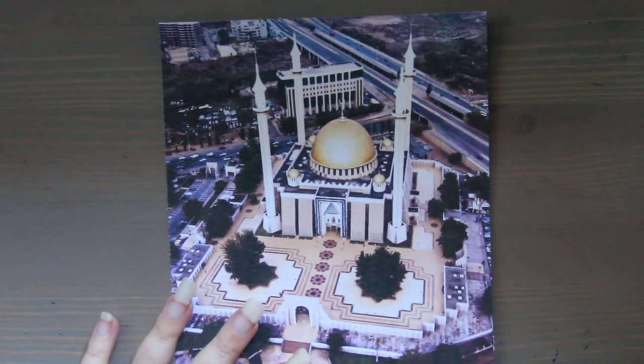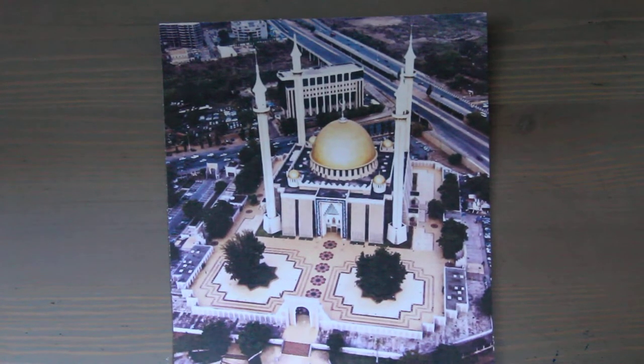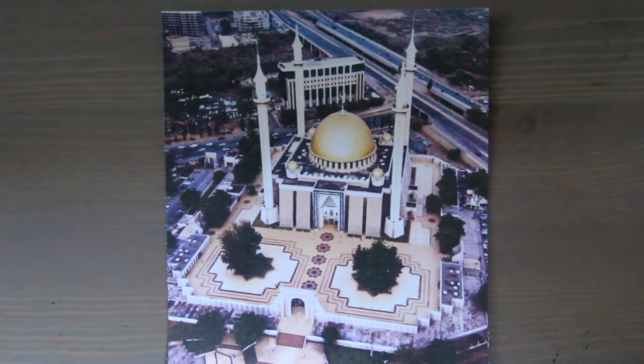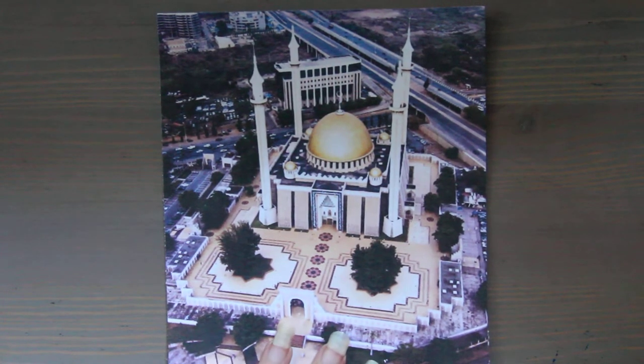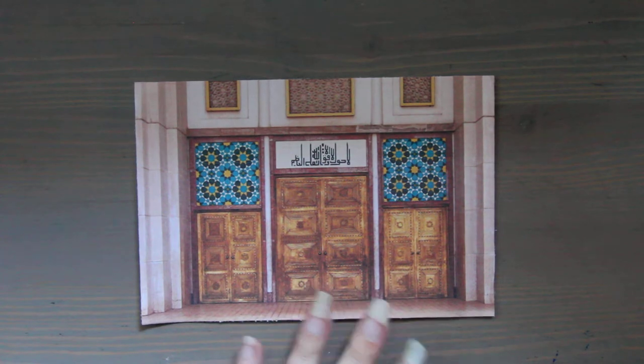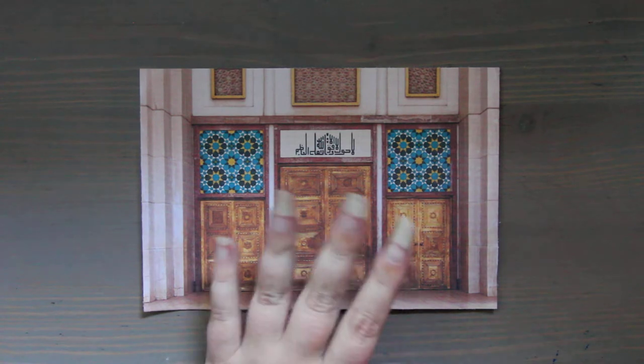This is the Abuja National Mosque, also known as the Nigerian National Mosque, and it's located in Abuja. It was built in 1984. It is open to the public, except during congregational prayers, and it has a library and a conference room that can seat 500 people. For calligraphy lovers — here is one of the walls with Arabic calligraphy that goes all the way to the top. And here is the entrance to the mosque with the huge gold doors. It's stunning. I love that if you're traveling you can go inside and tour this — I love that it's open to the public.